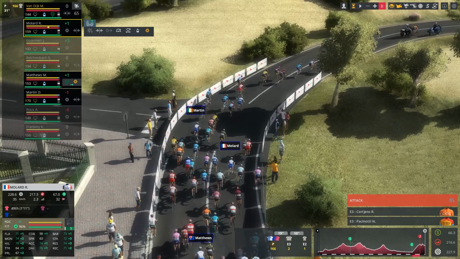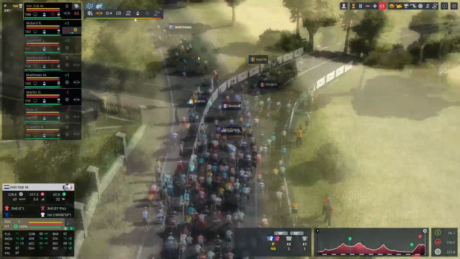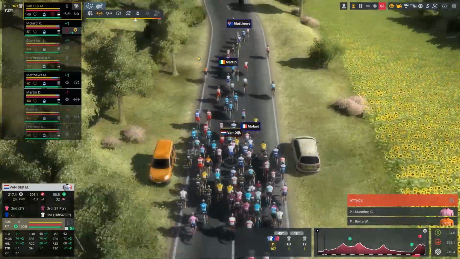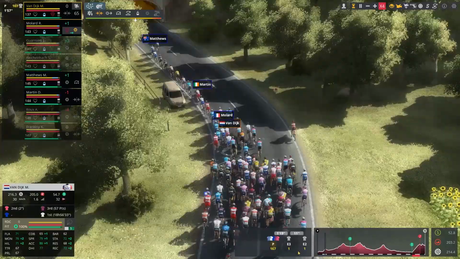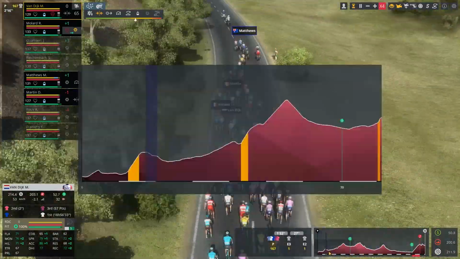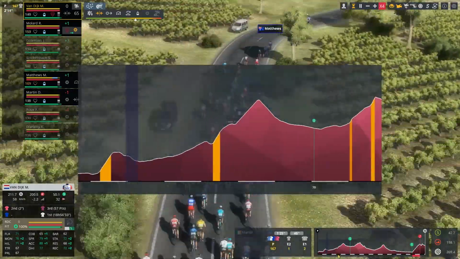I think I'm going to use you as a helper today, not Michael Matthews. It's looking better. Oh yeah, they are riding super hard up these little slopes. So I'm going to do well by just hanging back there and trying to waste as little as possible. Use the positioning advantage. Yo-yo back in front. Back and forward.